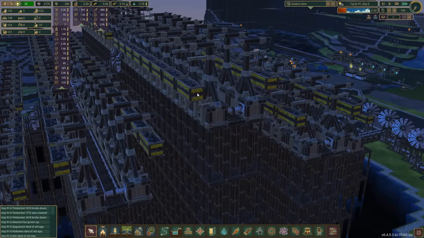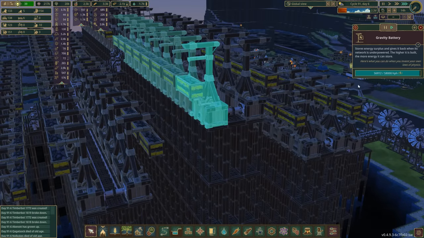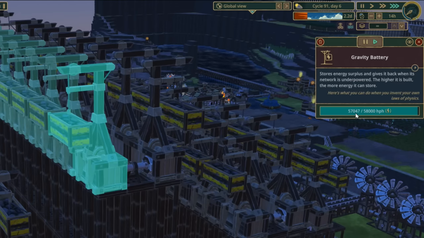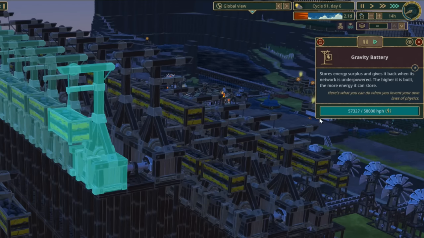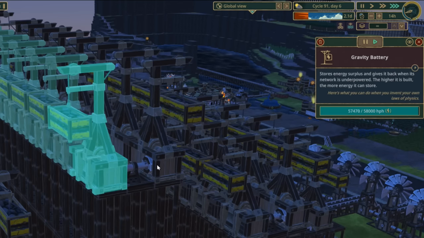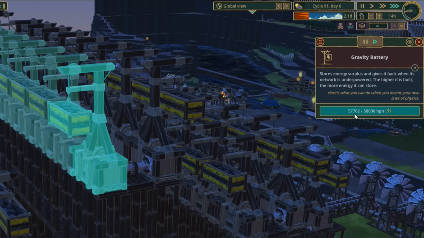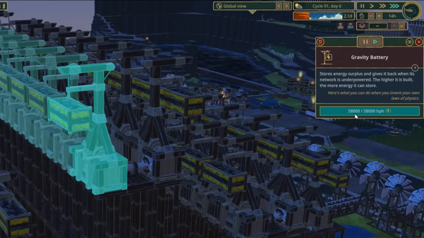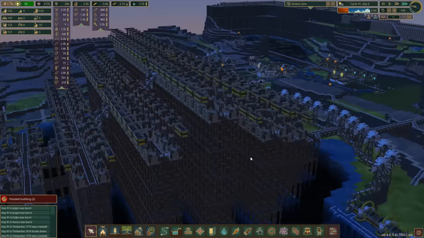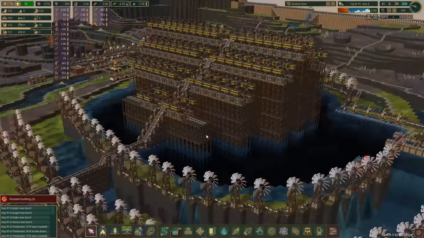Guys, it's happening. It's happening. Look at the power going up. We are at 57,000 of a possible 58,000. Yes! Finally! Gone! 57,800, 57,900. Boom! Our battery bank is absolutely full.